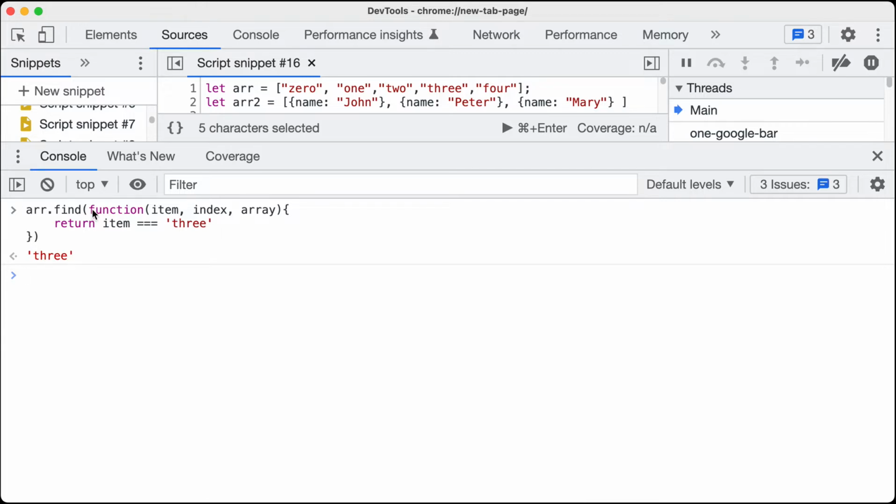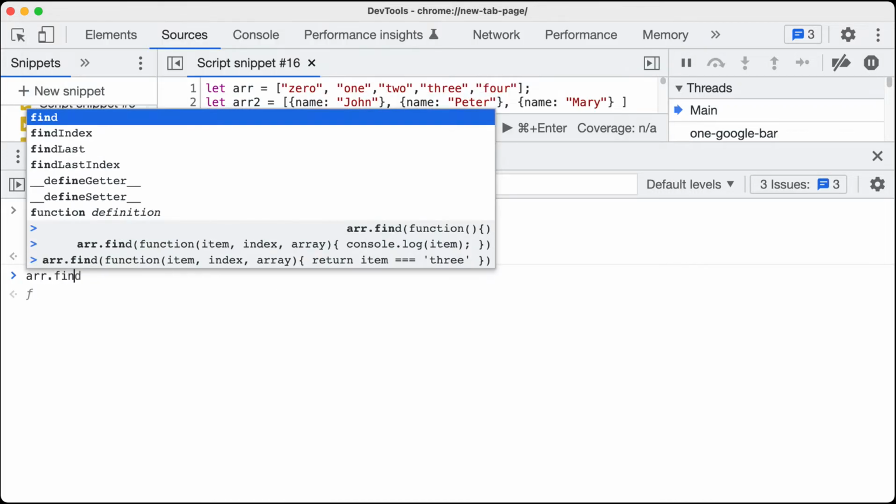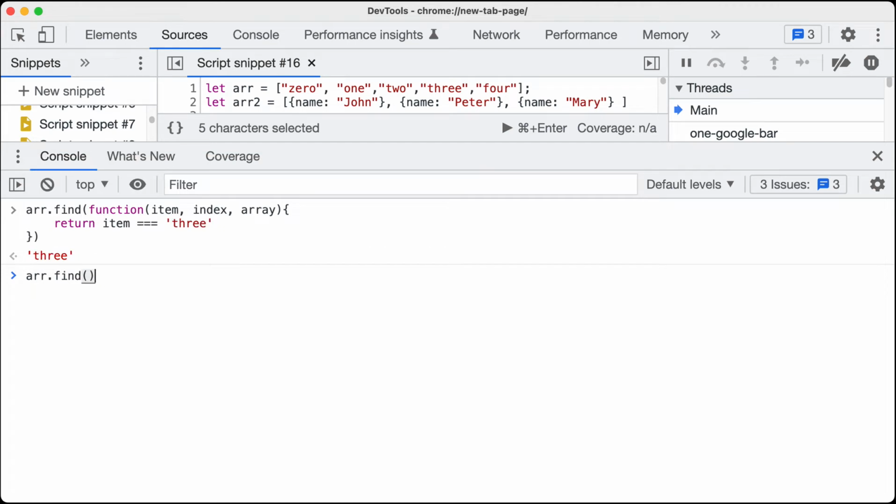I'll also give a couple of more very real world examples where find is very useful. There is a shortcut we can write. If you have studied arrow functions in one of the ES6 lessons, if an arrow function has just one argument, then it does not need opening and closing parentheses. So I can just write item.